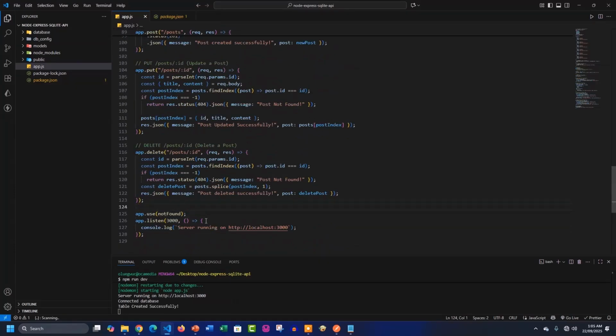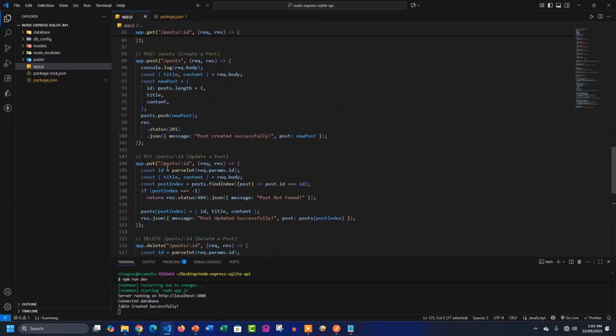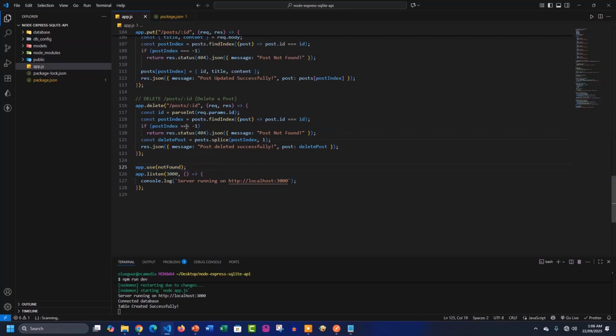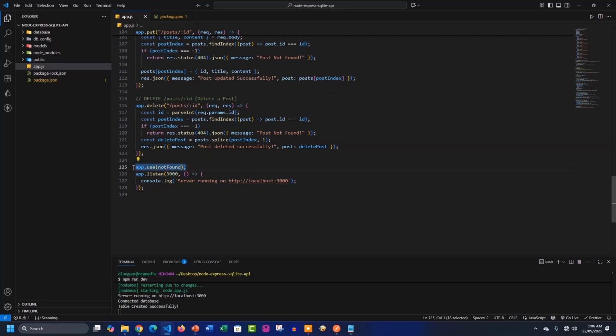Remember when we were defining middleware, we said the order matters because our code is going to be executing from the top to the bottom. That is why we put the middleware at the bottom, as you can see here. It means that it is going to check all the routes from the top to the bottom. If none of them match, it is going to run this one.